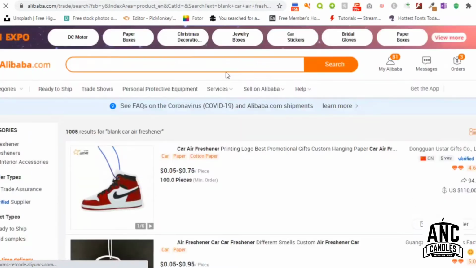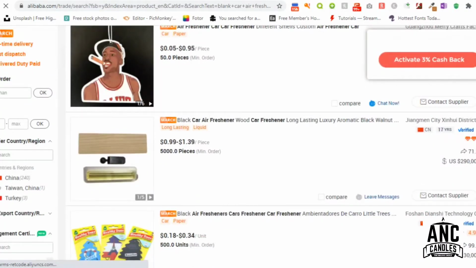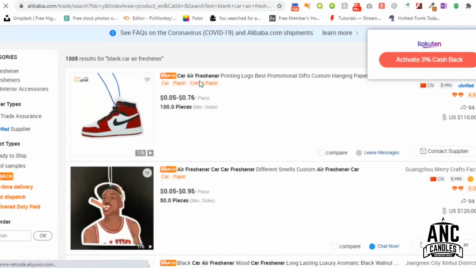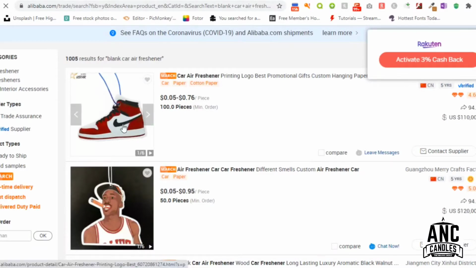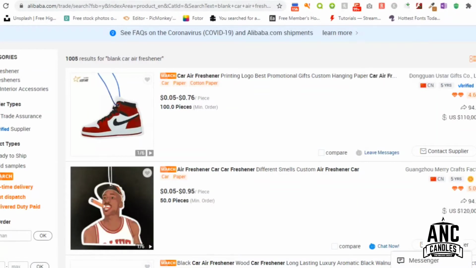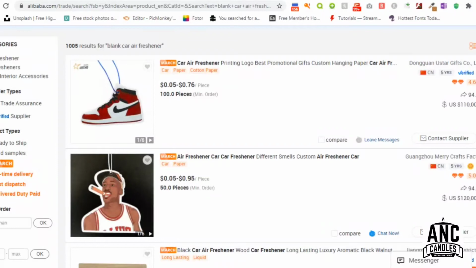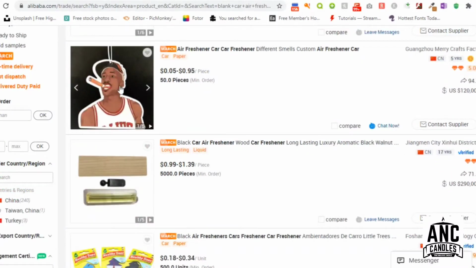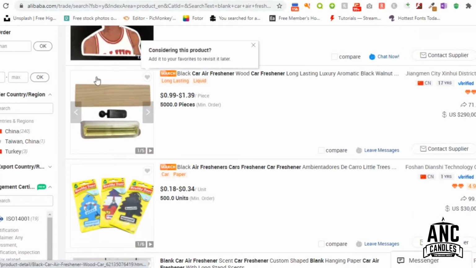One way you can look for suppliers is to go down and just look for whatever you want. They have different types. They have something like this that is felt, a cardstock felt. You can design this and ask them to do this for you and put your logo on that. If this is the style you want to go with, you can do that by contacting them. I'll show you how to do that later. Here is another felt that was cut into this person's image. And there is one for wood. If you're into natural stuff like wood, there is one here for you.